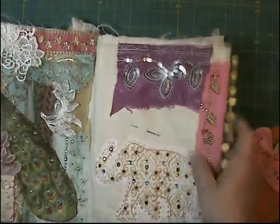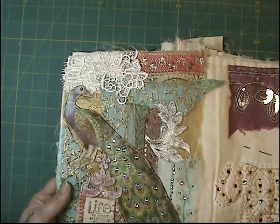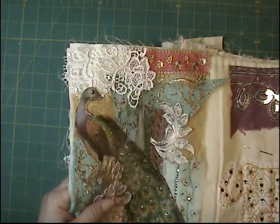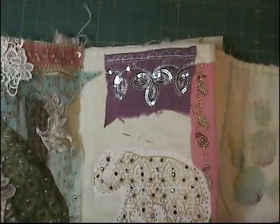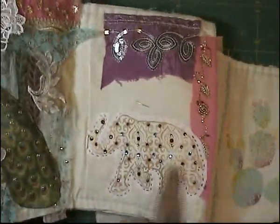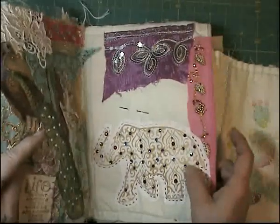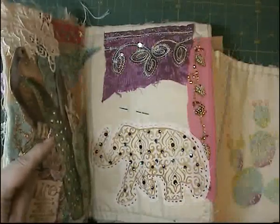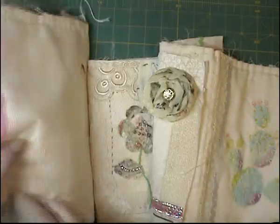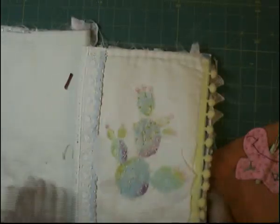This is another one. Beautiful fabrics. Oh, dear, what are they called? Sari fabrics, I guess. Yeah, Indian fabrics. It's another Indian page. I have this stamp, and it's just such a beautiful stamp. I think I even have, and I've been wanting to buy a frame for this, an elephant done, a mixed media panel with this elephant that I would like to maybe put in my kids' room, because they have it kind of ethnic-y.